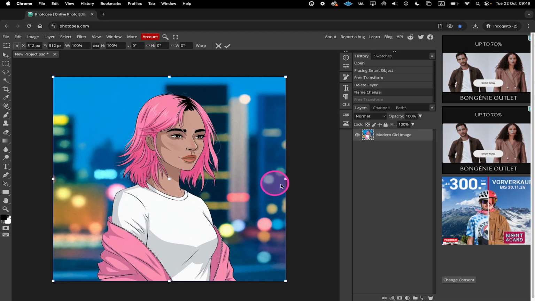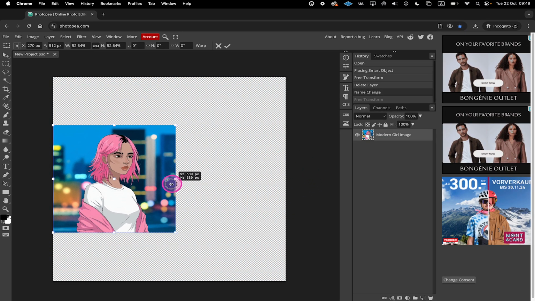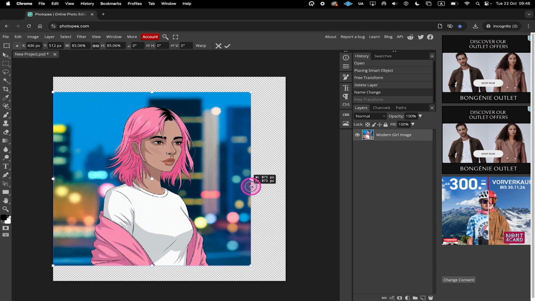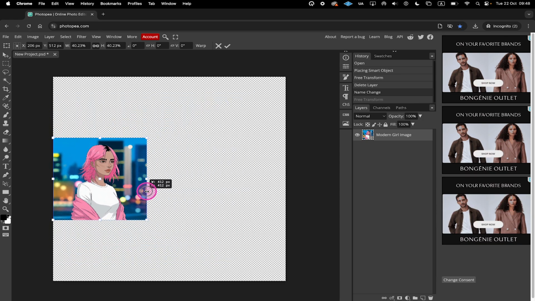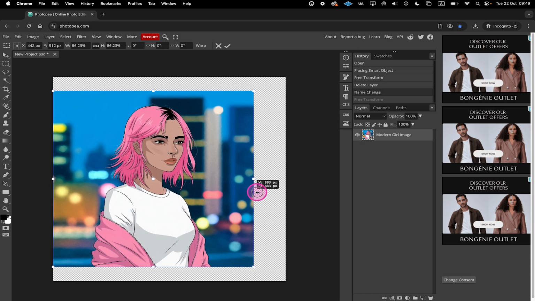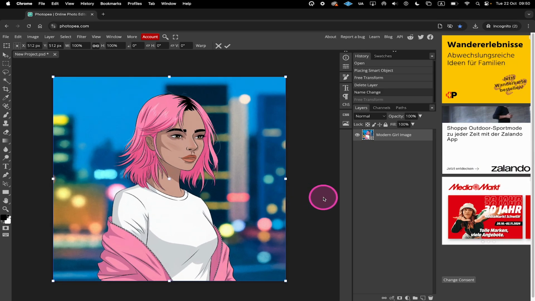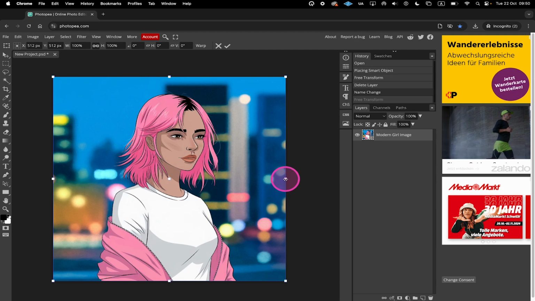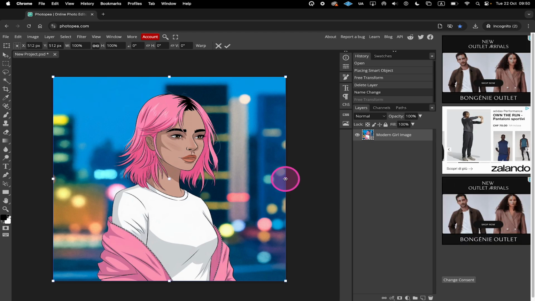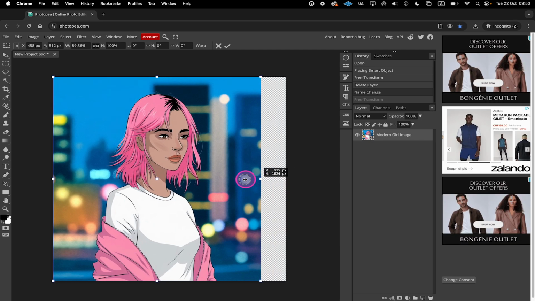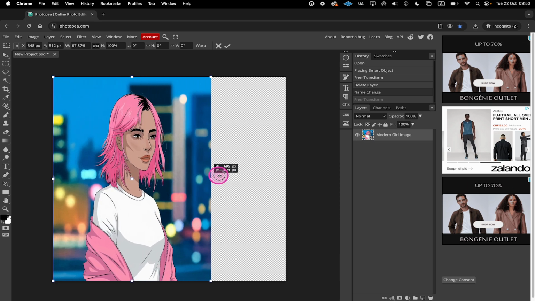Now when you hover over one of these white handles here on the border of your image, when you left click and drag, this will simply resize your image, but it will maintain the same aspect ratio, therefore it will not stretch your image. To stretch your image now, make sure to hold Shift on the keyboard when you do that. So once again, hover over one of these white squares right here, press and hold Shift on your keyboard, and then drag. And like this, you can stretch your image.